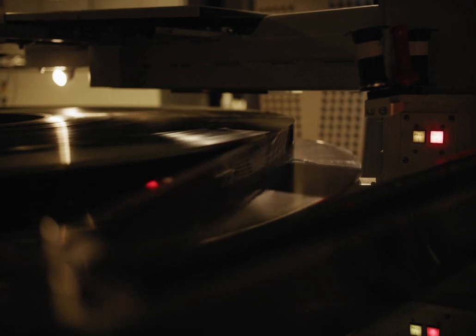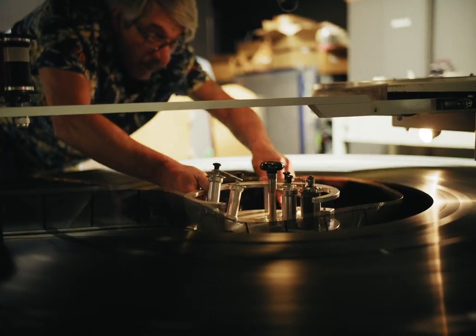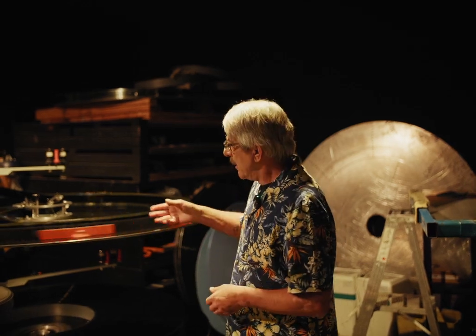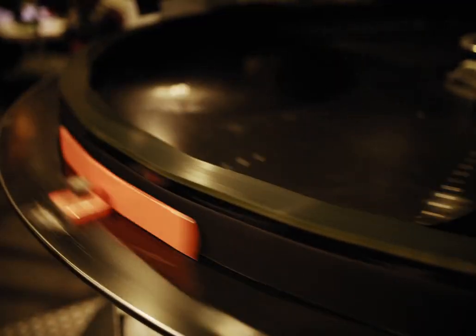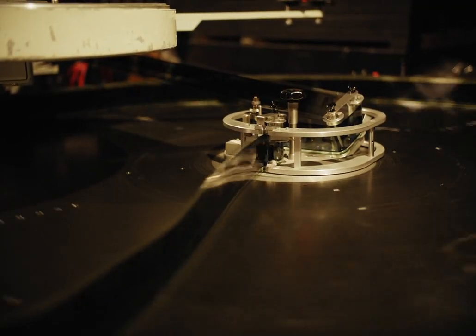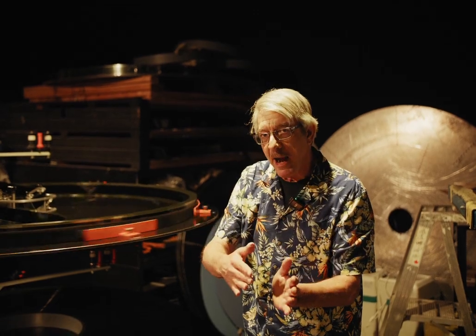IMAX moves film completely differently. When IMAX started, they had to reinvent the film business — they had to build their own cameras and their own projectors. The entire movie loads on a disc, starting with the beginning in the center. We thread the beginning of the film from the center to the projector, it comes out of the projector and wraps up on a gray take-up ring. That silver assembly — we call it a brain, though it's actually a payout assembly — detects if the disc needs to be sped up or slowed down to keep a constant velocity of film to and from the projector.